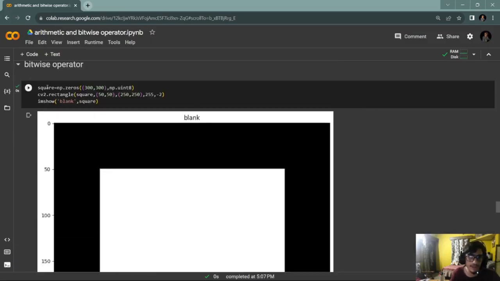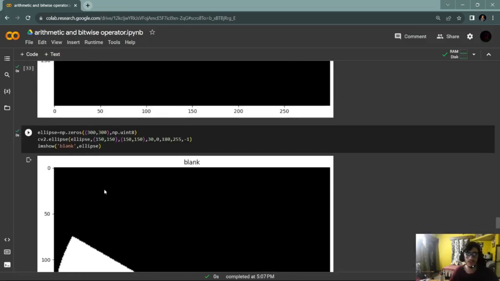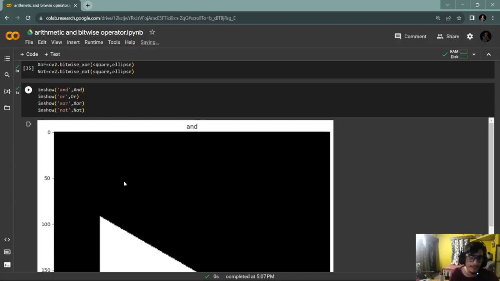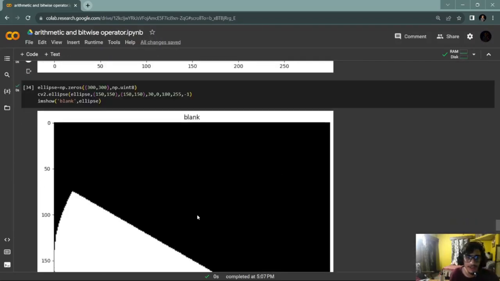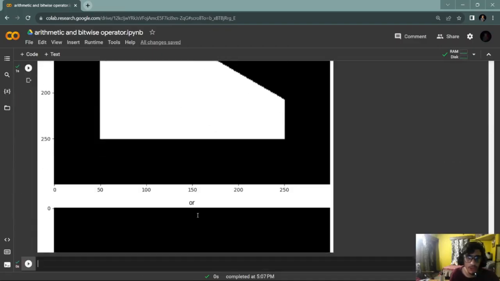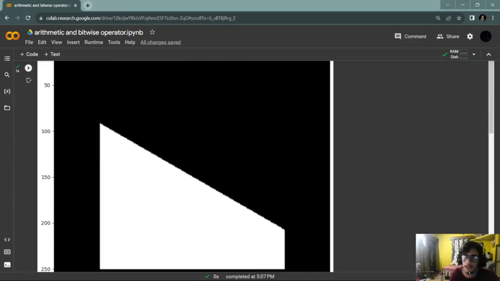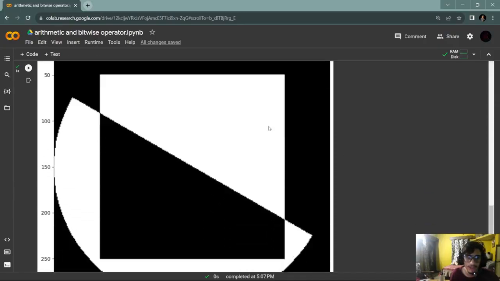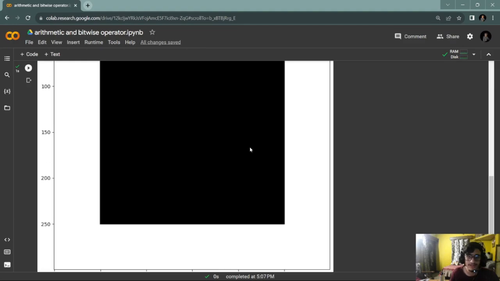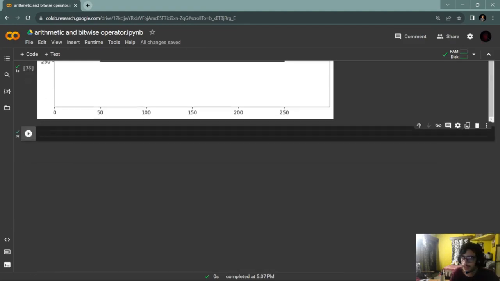Actually, I have not rerun this cell, so it just got some confusion. Okay, so this is AND, this is OR, the sum of these two, this is XOR, the thing which is not common, and this is NOT. So this was all about bitwise operators.